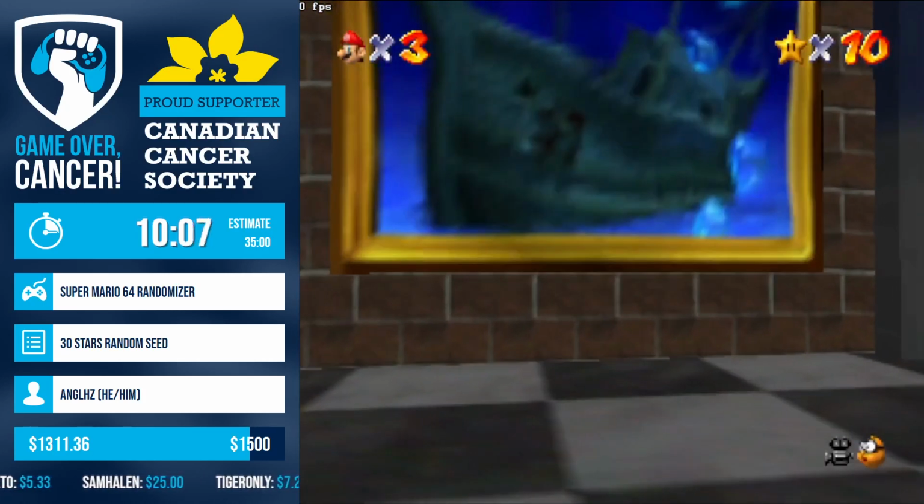Should be one more star of that one in there somewhere. The placement of the star has been good this seed. The thing that has not been as great has been what the stages have been. Alright, we are about to get our final star, then we are off to Bowser.